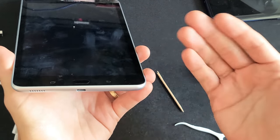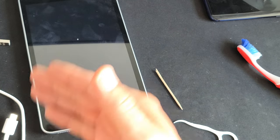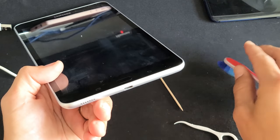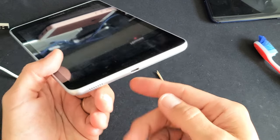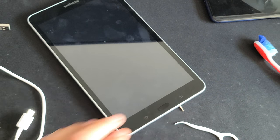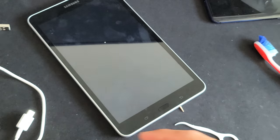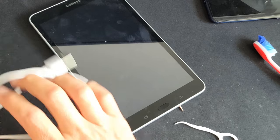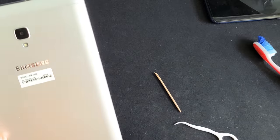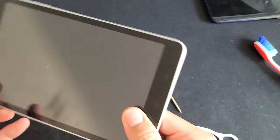By now most of you guys should be up and running. If you're still not, I would recommend starting back at the beginning of the video and watching every step, because we basically cleaned out the port on the last step and that could have been the issue. It's possible your port is cleaned up but it could still be your wall adapter, the socket it's plugged into, or your cable. Let me know which step worked for you — give me a thumbs up if it worked, thumbs down if it didn't. Anyway guys, good luck.